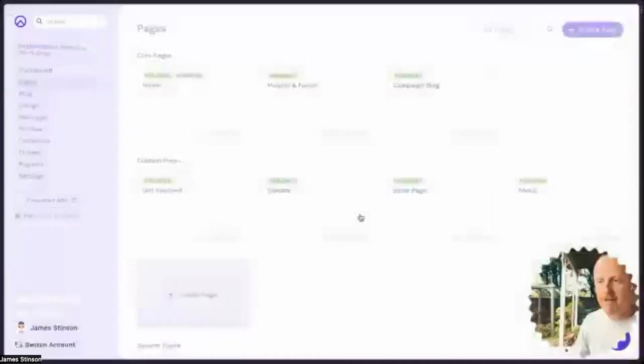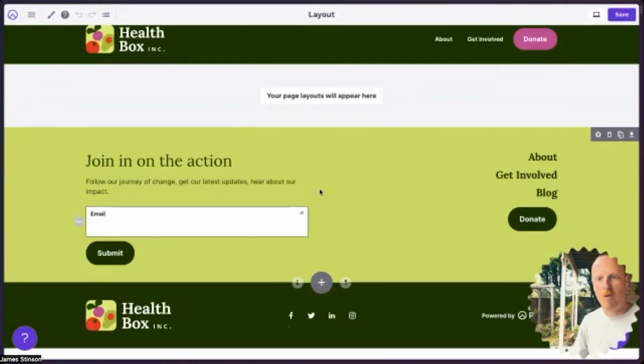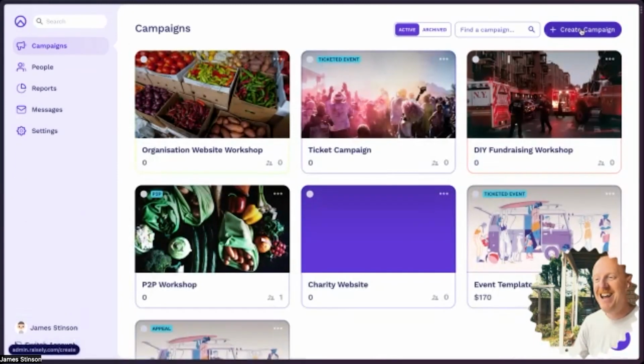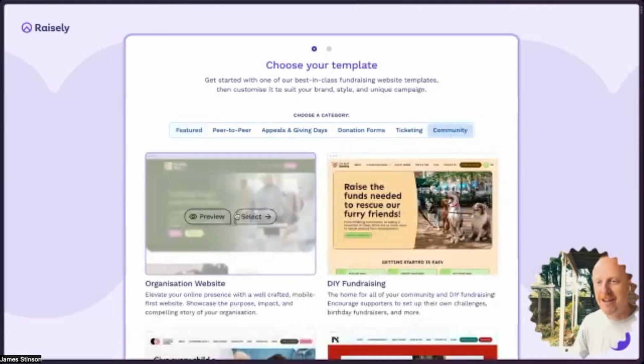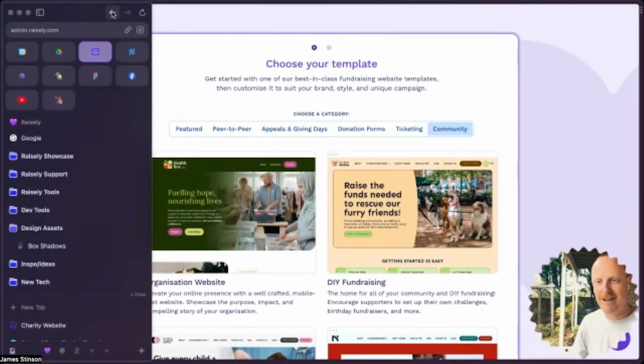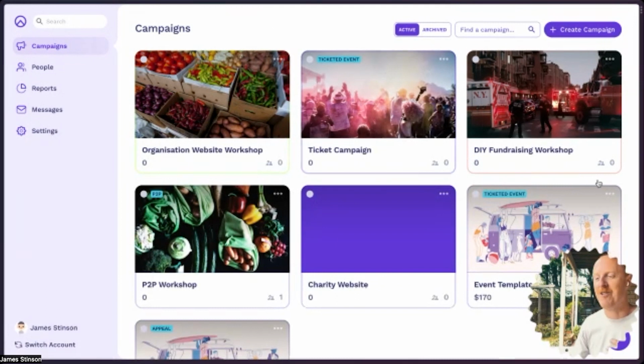One of the things I do like about this template is we've actually updated the footer on this to make it a bit more informative. So as you can see, there's the footer section there. That's a really, really clean template to be utilizing too. So big encouragement is go in, create a new campaign. Simply go to community, go to organization website, create it, and then once you've done that, update your brand, update your header and footer, update your imagery, and you'll find so much has changed that you'll really be able to work out how to adapt it for yourself following on from there.